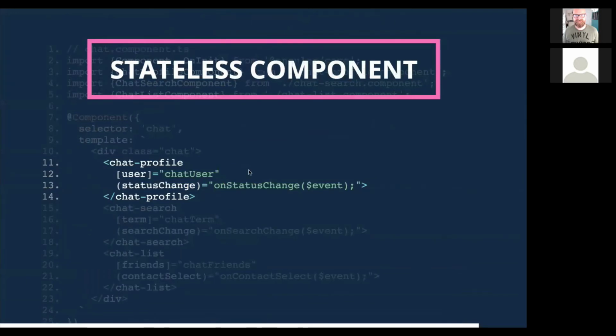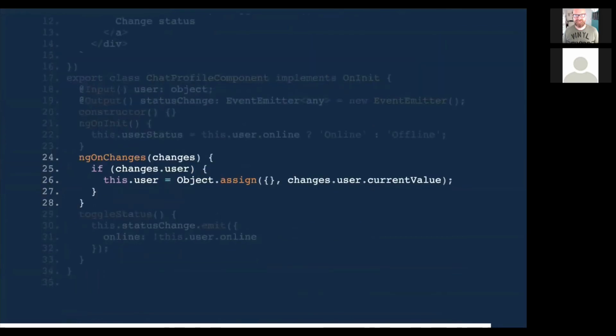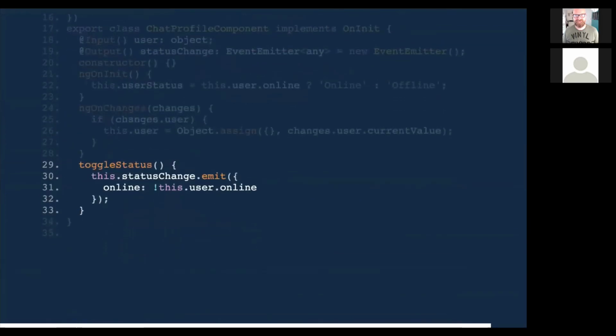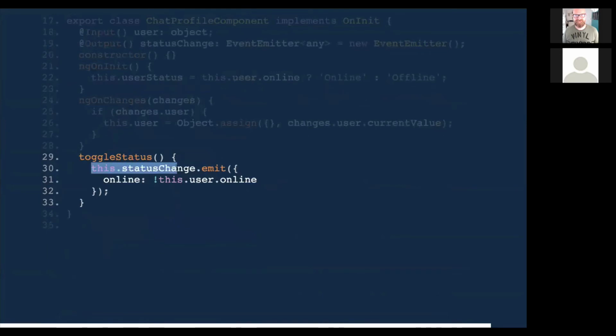This is how we get informed from the child component; we're just pinging an event up from the child to the parent. Here is where we'd have the callback when something changes and we get that new piece of information. This $event would correspond to this object here in this.statusChange. So this is how we emit a change from a child component.